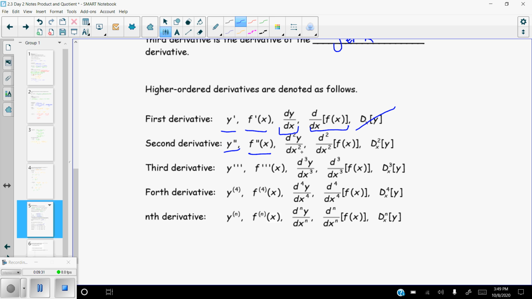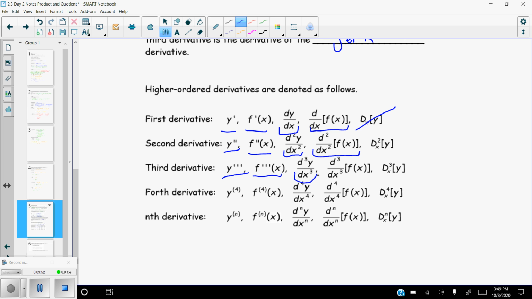It's probably not something we're really going to go into. If you happen to take Calc 3, you'll actually understand why this is that notation. But that's the notation. So if you see that, it just means second derivative. Same idea here, because you can technically pull the y off to the side and call it f of x. Third derivative, triple prime notation, okay?